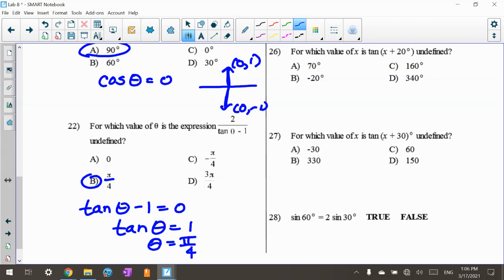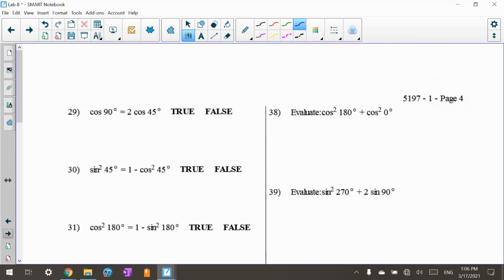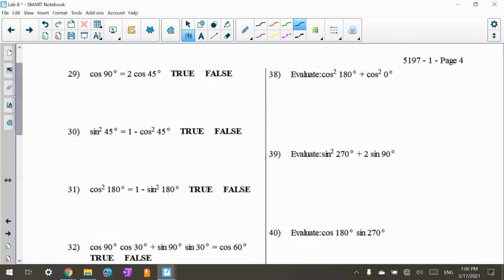So this is what this page is about, with undefined. And then they're having you practice these true and false, which I think are all good. The people who are going through this and really making sure they can do this, looking at their table and trying to remember how these work, are actually feeling like they're getting this better.